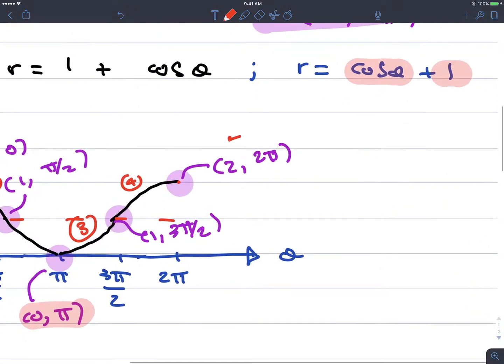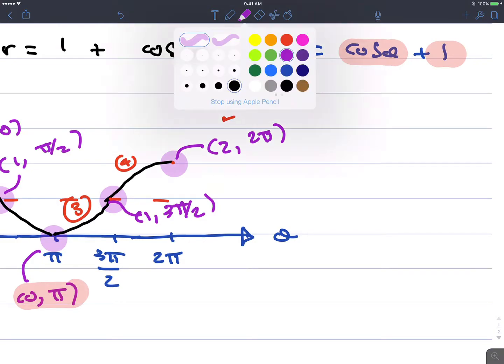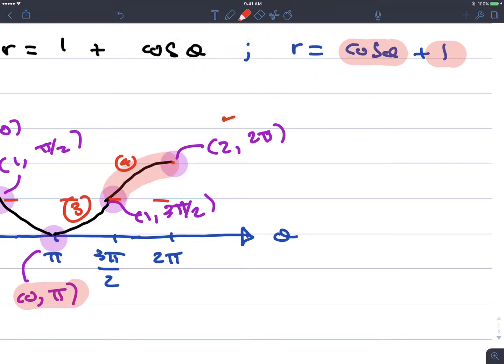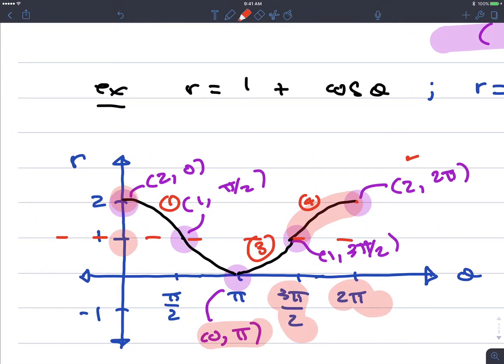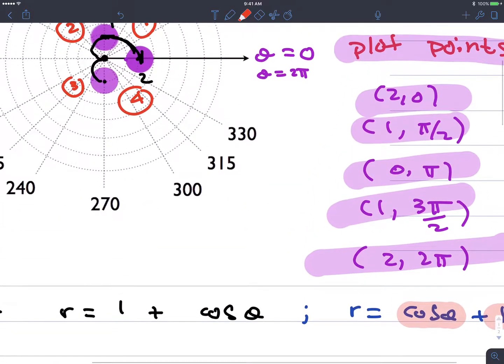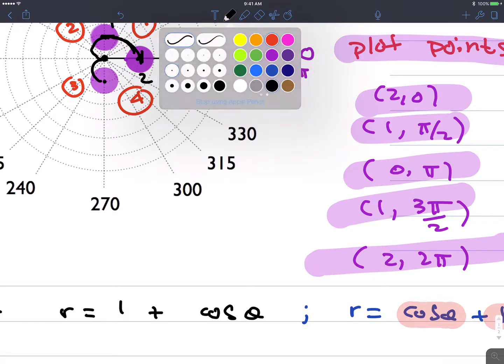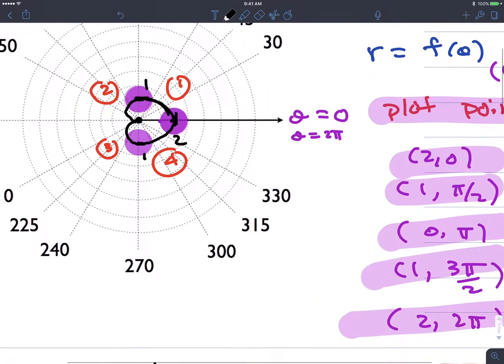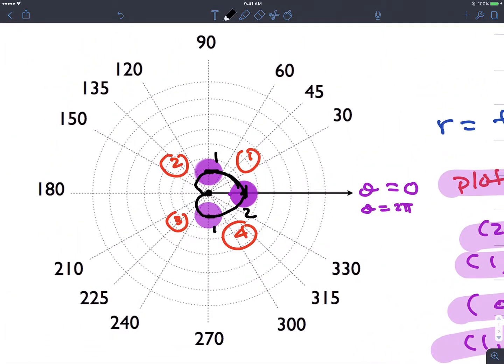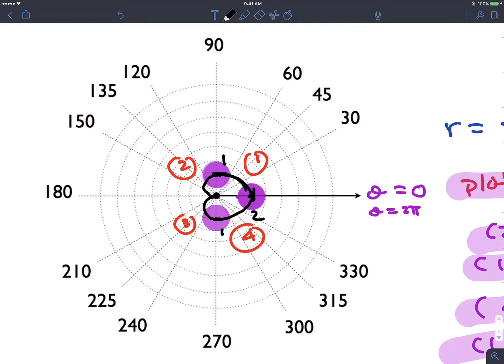So your question is going to be, hey, Mr. Judge, when we go from here to here, portion 4, how do we know it's this nice, smooth, continuous curve? Well, because what I just highlighted was nice, smooth, and continuous. From the angle here, 3 pi over 2 to 2 pi, we're going from a radius of 1 right here to a radius of what? 2. So draw a nice smooth curve going from a radius of 1, here it is, to now a radius of what? 2. So this is really what you're looking at.